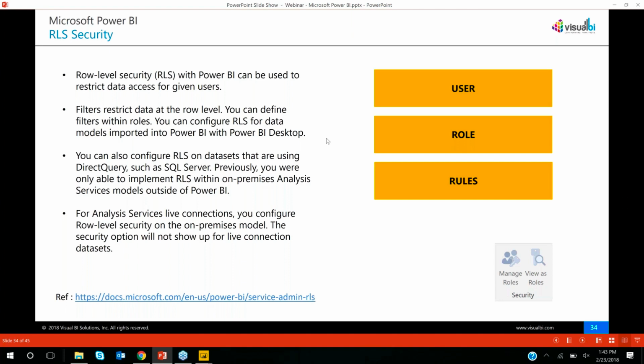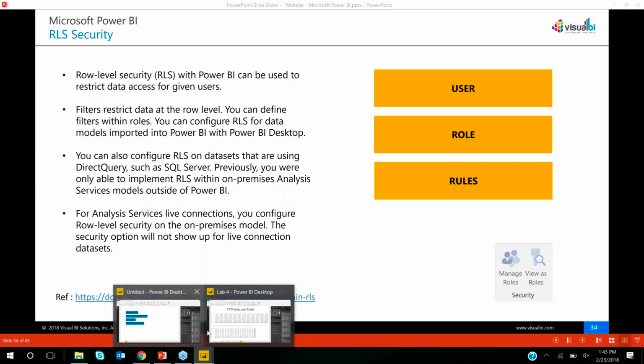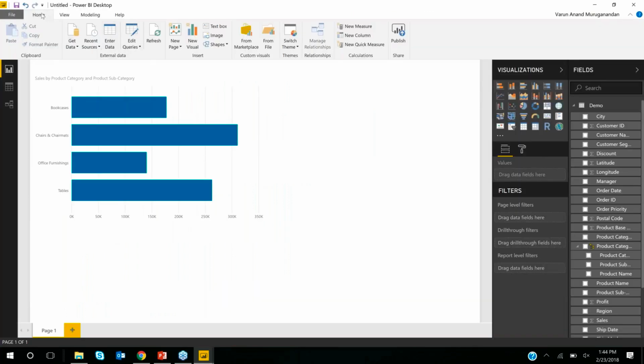And a quick insight about how we do role level security: first we define the users, and then we define the roles as well as the rules which govern those roles. Now, to quickly show you that, I can go over to my query editor. I'll go back to edit queries.